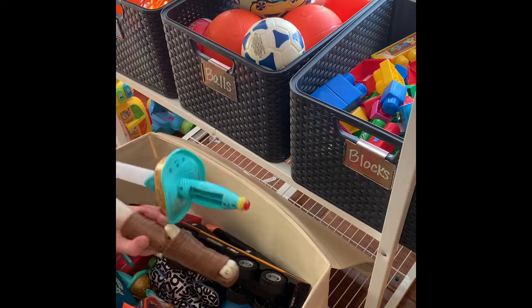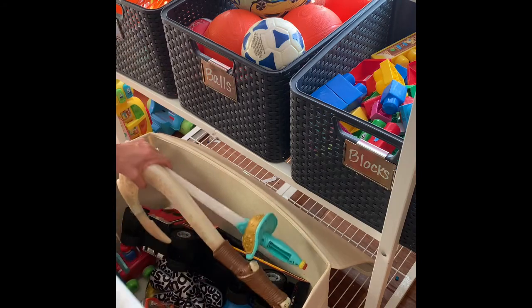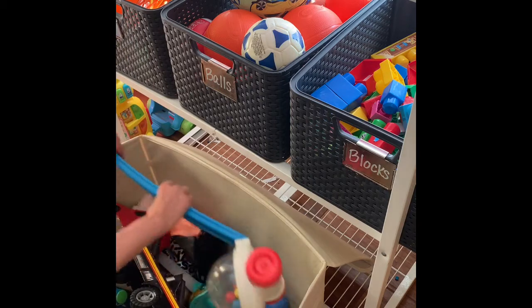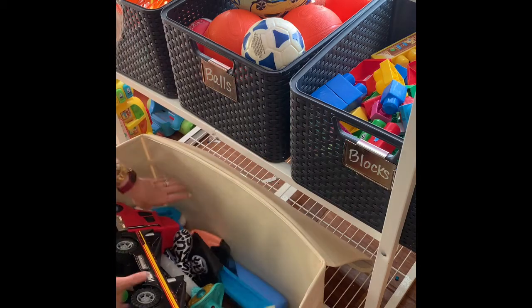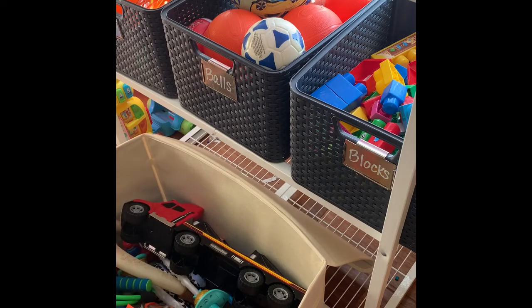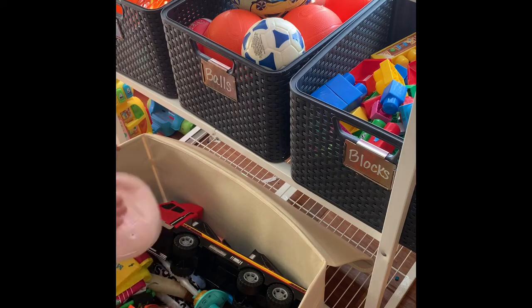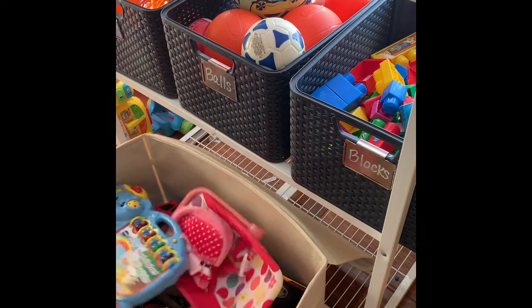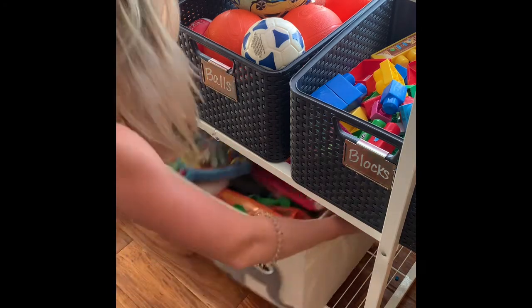Second was a cute design. So I liked the element that had some white in it, which matched the shelf. And then third is the lid. It's all the way back, and I like to keep it back because this way we can slide it in and out, and you can just toss the toys in there. You don't have to worry about making sure that it's completely shut.